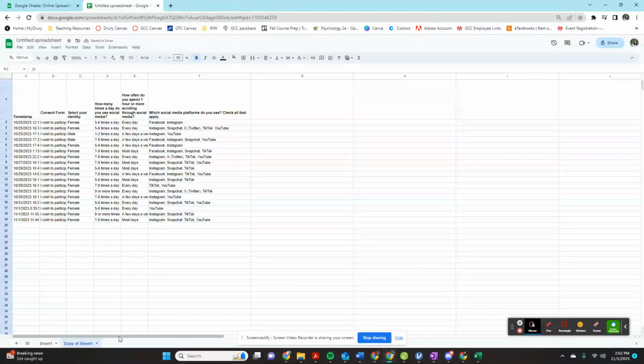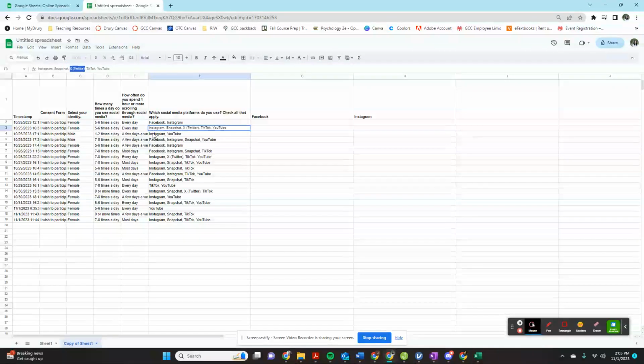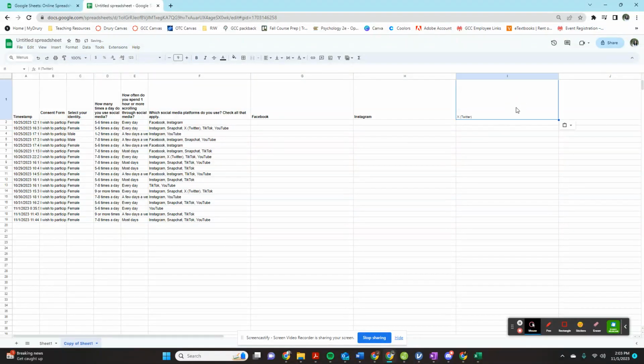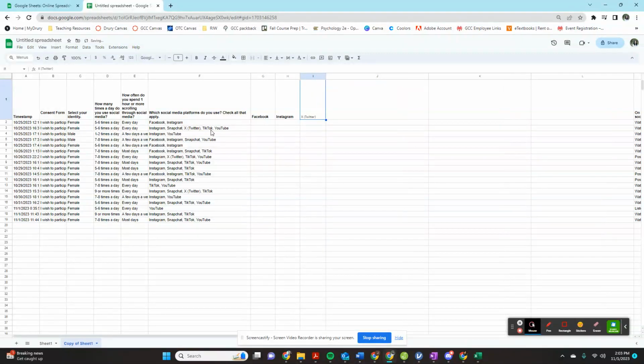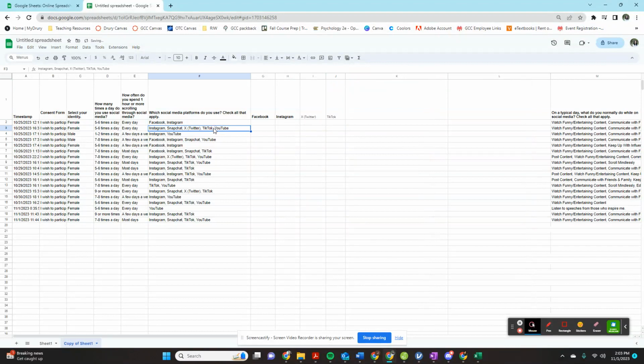All right. Now we're going to label this one Facebook, this one Instagram. Now, one thing that's really important is if you have a spelling error or a spacing error, this will not work. So you actually might want to copy paste. So select it exactly as you typed it and do a Control C and then a Control V. So there's Twitter. Let me make these smaller. We don't need these quite so big. All right, so then you have Twitter, or X as it is now, and then you have TikTok, and then you have YouTube.